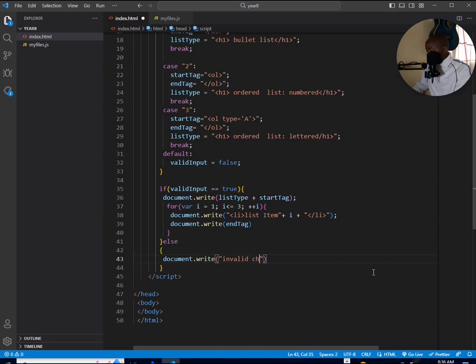Invalid choice. So therefore we also print out the choice that we had selected, so it should be choice. All right, so we end our statement right there.